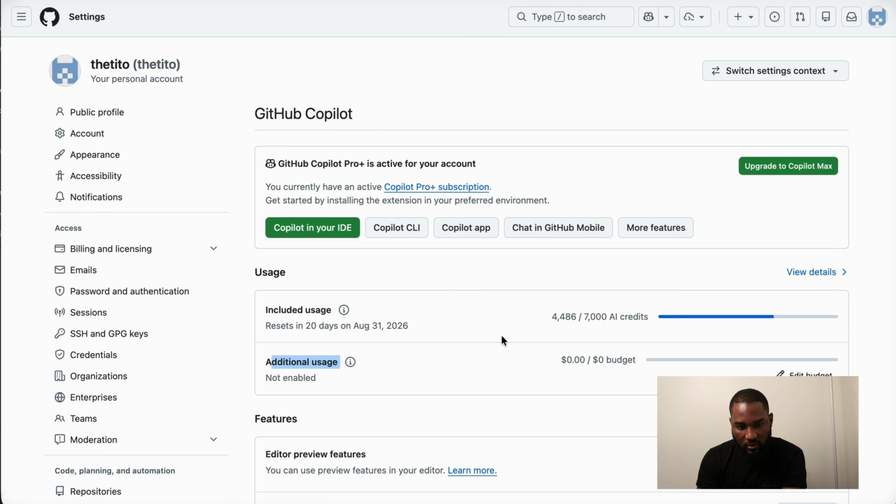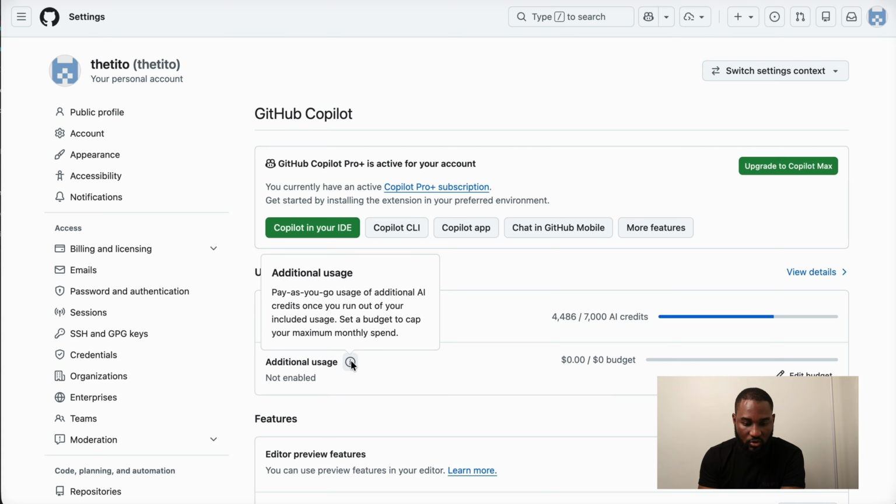Now, one thing about GitHub Copilot is it doesn't lock you out once you hit your usage limit. You can also add a budget to it, because sometimes when you're writing some code and you're basically stuck, you want to unstick yourself. You can go with the pay as you go approach, where your usage is tied to your credit, and you can add your credit. It's tied to your budget.